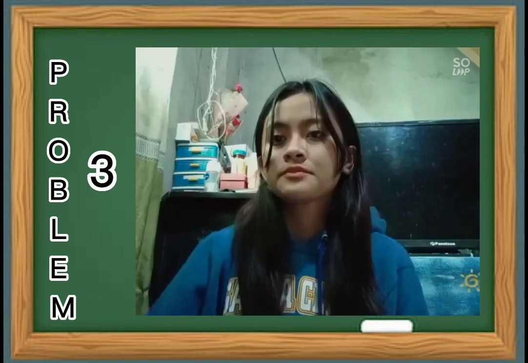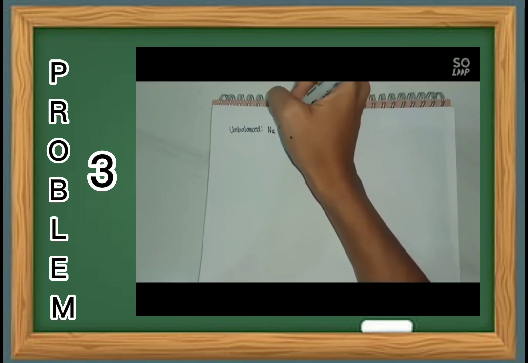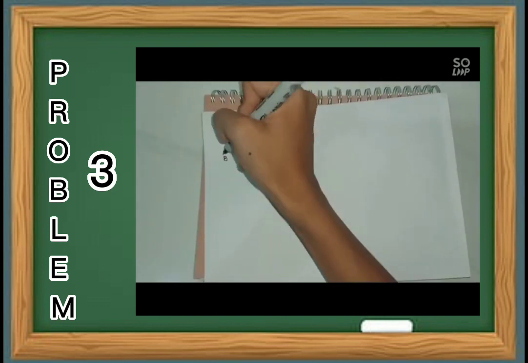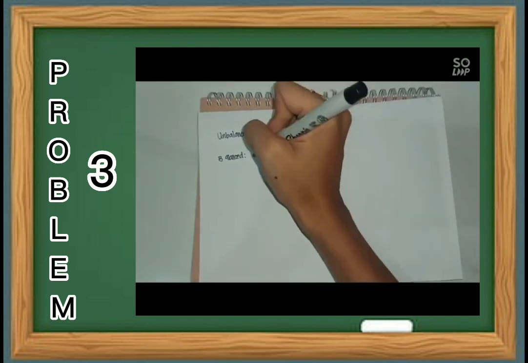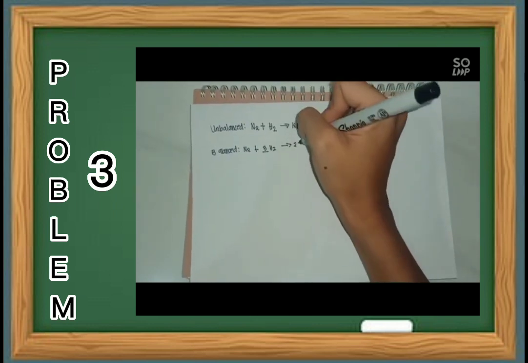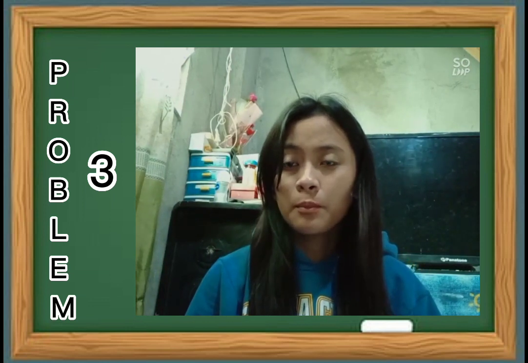How many moles of ammonia are produced if 4.20 moles of hydrogen are reacted with an excess of nitrogen? First, find a balanced equation that describes the reaction. After balancing, identify the given information and what the problem is asking you to find. In order for us to solve the problem, we must cancel units and calculate.